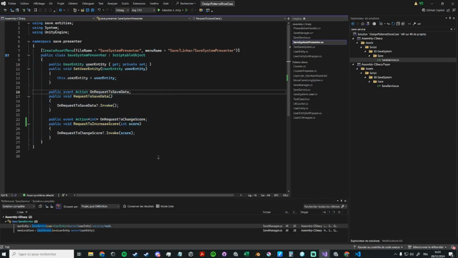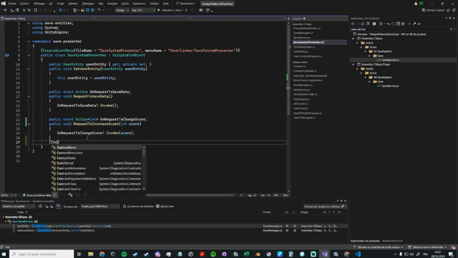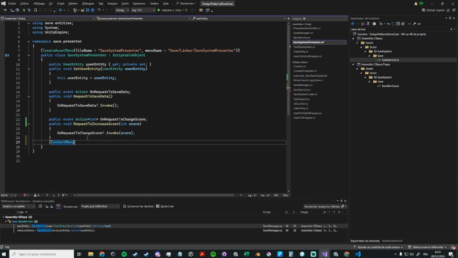Which means you make your presenter, and if you want, you can make some custom methods using the context menu and making the method below that. In this way you can test your code, test your UI without your backend, or test your backend without your UI. It speeds up your development process and makes sure you make fewer mistakes.